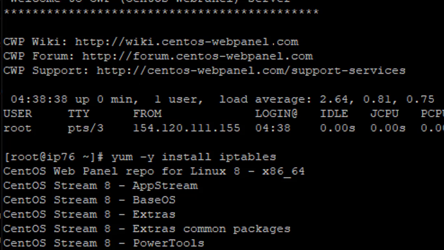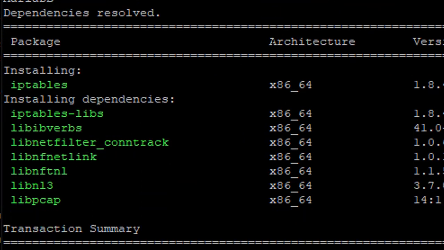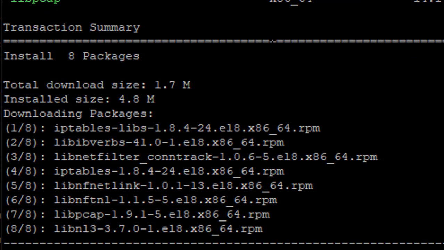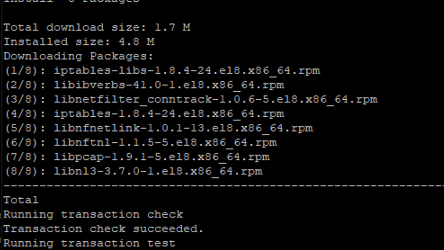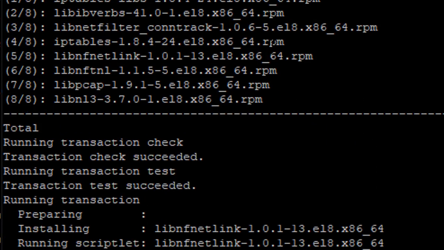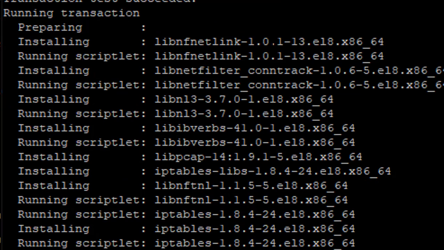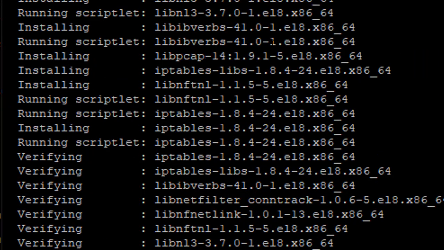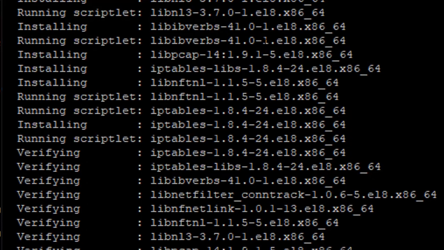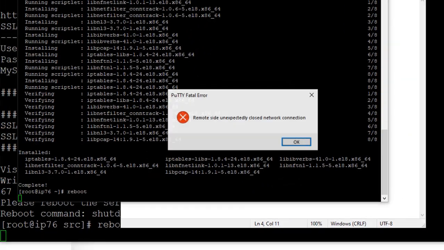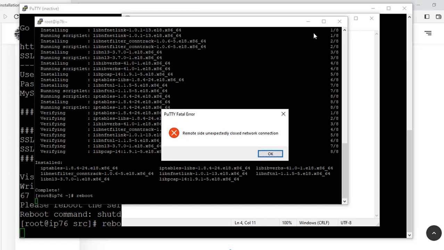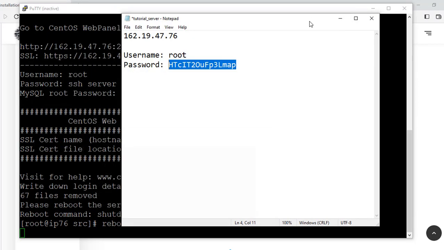Once you have been able to install CWP, the next thing you want to do is log into the CWP GUI, the graphical user interface, via the browser. And then you want to make sure that you set up security for your server, because that's very important. You want to make sure that you have done the best you can to protect that particular server. So I'm just going to do a reboot one more time, and the server gets restarted.